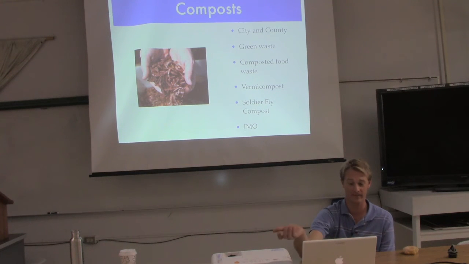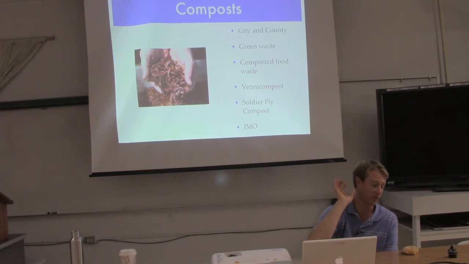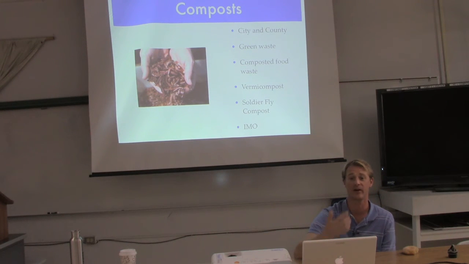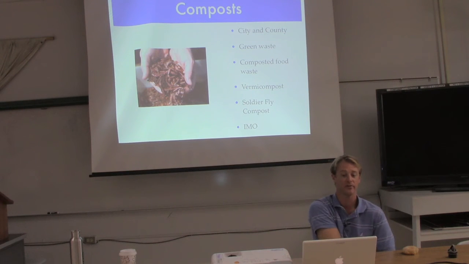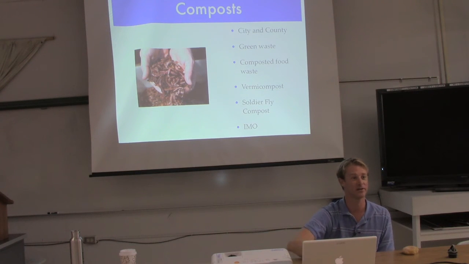So my soldier flies will come in. I'll throw 20, 30 pounds of organic material in my compost bin, and I'll come out the next day and it's all black and decomposed. It's gone, completely gone. It's a great way to compost, and the issue with that is you have to watch where the drippings go, because you can actually cause some toxicity in groundwater from that. But it's organic, so it's not all that big a deal.